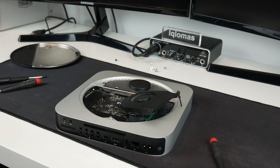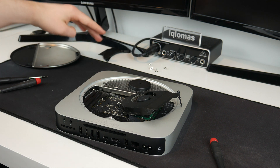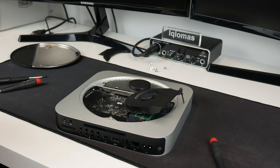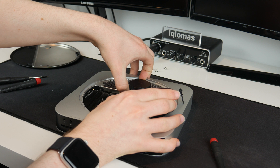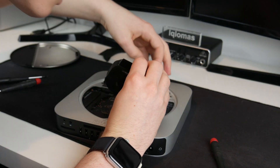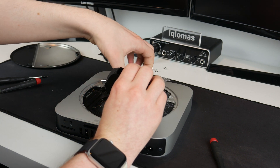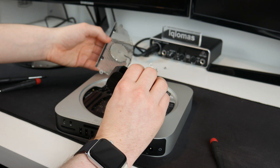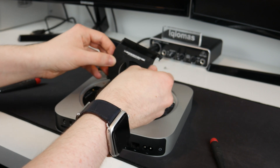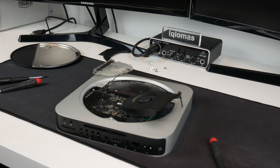There's some dust under here, so before I put it all back together I will give it a bit of a clean with some compressed air — but we can worry about that later. Now I should be able to lift out this metal bit which has the wireless antennas on it. I just slid it forward a bit — apologies, this is quite hard to see. There is a cable connecting this so do be careful. I'm just going to rest it off to the side — and now in there is the drive.